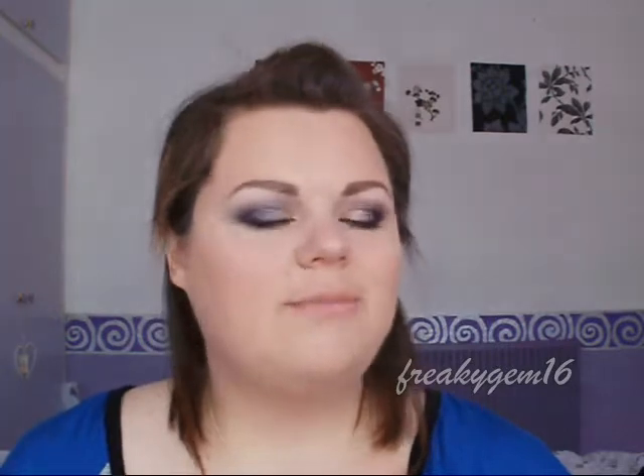Next is contour. If you have a skinnier face you won't need it, but I do. I'm going to use my Benefit Hoola bronzer and my Real Techniques contour brush. I'm placing it at the outer corner by the ear and working inwards in small circles — the main product goes here and you blend it out as you go further in. I'm also taking a little around the hairline at the top of the face, then doing the same on the other side, and taking a little down the side of the nose.